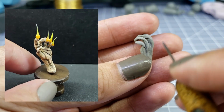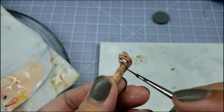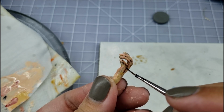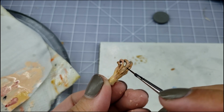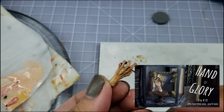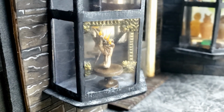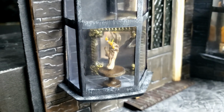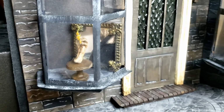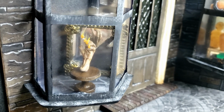I'm super proud of the Hand of Glory. I know I made an entire video about it, but I have to call it out again here. I tried sculpting a hand for the first time ever for this, and no, this is not it. Check out the other video if you want to see the embarrassment that was passing for a hand. I also realized that although I was really proud of it, once it was in the nook, you could only see one side. Sad. So I made an ornate mirror out of broken mirror bits for the sole purpose of showcasing it. Now I can happily admire my decrepit work.